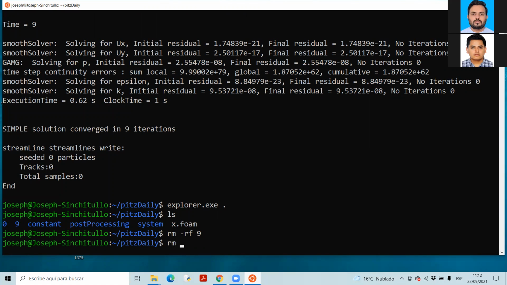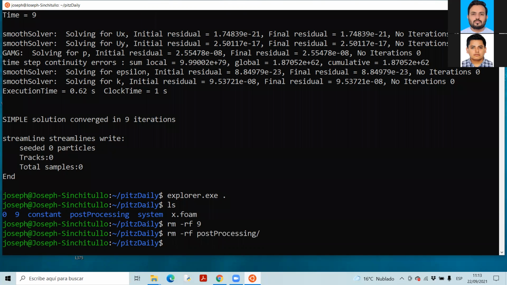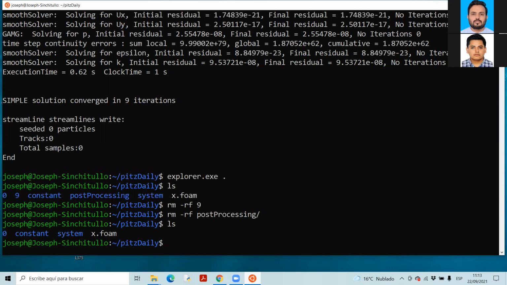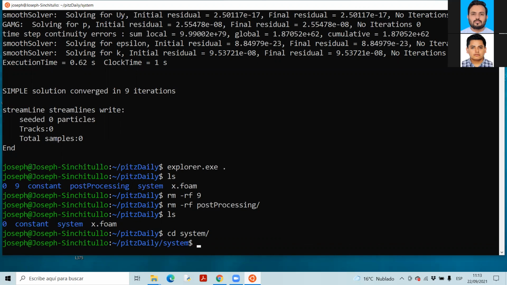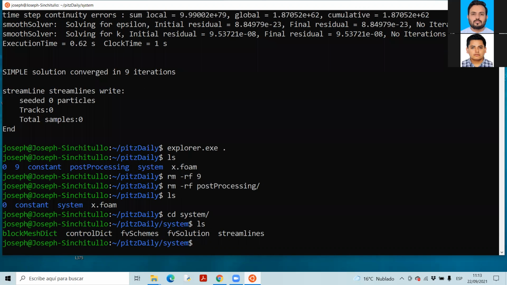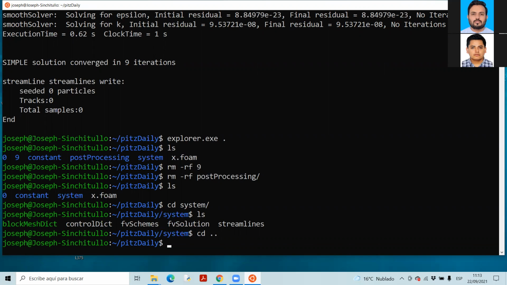Right here, rm space minus rf postProcessing. Enter. Now ls here. Now open your system directory, cd system. Enter, ls here. Good. Now press cd dot dot. Enter, ls here.